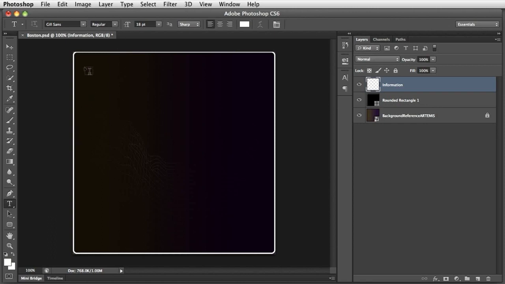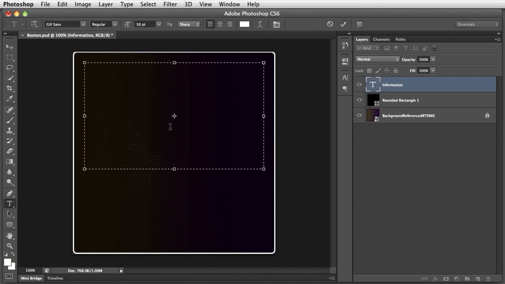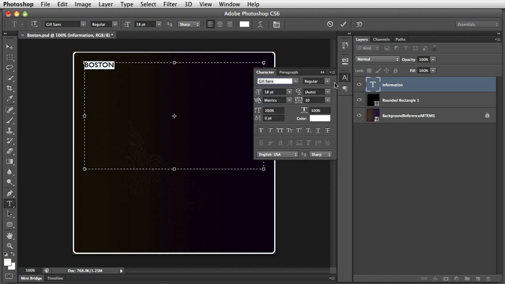Hold down the mouse and drag the cursor to define the outline of the text box. Drawing the outline before typing is very useful if you want to resize the box later. Once you have the text box, start typing. You can change the font style, color, and other characteristics in the character and paragraph windows on the right.